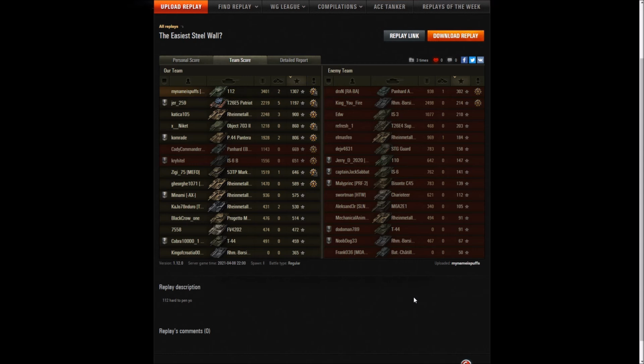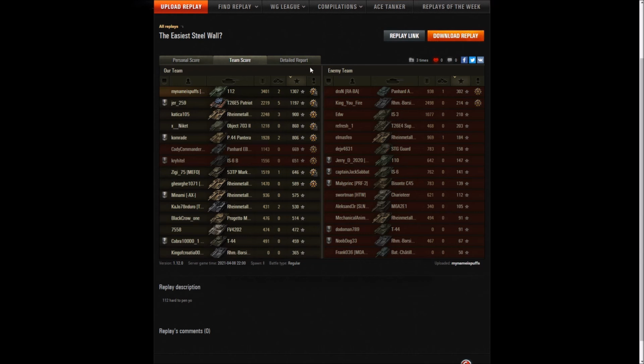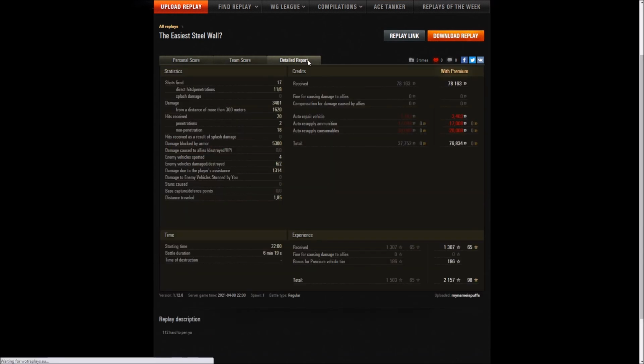And if we have a look at how well those tanks on the enemy team in question did, let's go down the list. The first one we encounter is our 110 friend. 8 shots fired, 4 hits, 2 penetrations. IS-6, 12 shots fired, 7 hits, 2 penetrations. Bisonte, 7 shots fired, 7 hits, 2 penetrations. And that just leaves our friend in the Mutant, 10 shots fired, 7 hits, 1 penetration. Oh dear, oh dear.